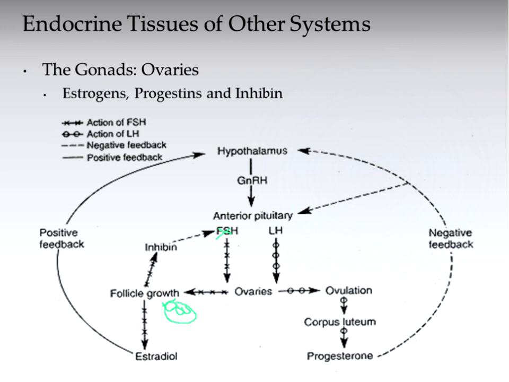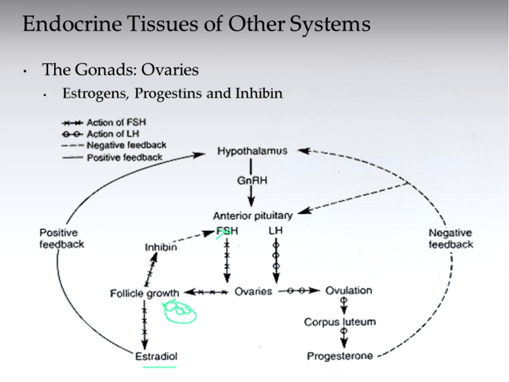Okay? Estradiol is going to do the secondary sex characteristics, and estradiol is going to have an effect on the female sex system and on mitochondria and the heart and all kinds of other organs. It's also going to the uterus and it's going to push the uterus to develop and grow. So should an egg get fertilized and make it to the uterus through one of the fallopian tubes from the ovary it came from, it can implant and then continue to be carried to full term with the help of progesterone. Now, LH triggers ovaries to ovulate.